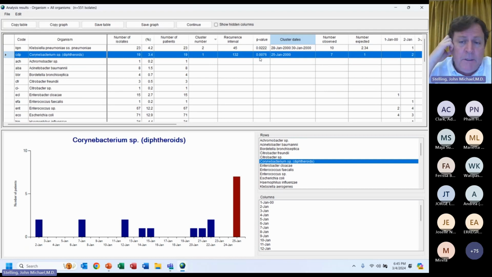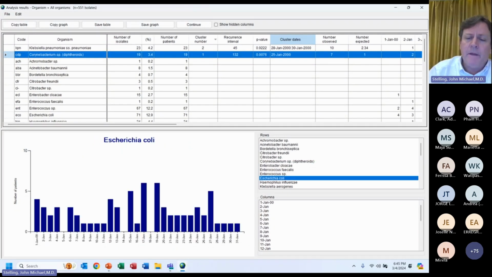Could this be an outbreak? Yes, it could be. I don't want to say it is a contamination issue, but as I look at it, I definitely want to investigate this. I don't think it's a disease outbreak, but I think there's a quality issue. If the samples are getting contaminated, if the laboratory reagents are contaminated, that's a quality of care issue. So even if the explanation for the red bars is not an outbreak, it's still interesting if there's a potential quality issue. So that's one organism that is statistically significant.